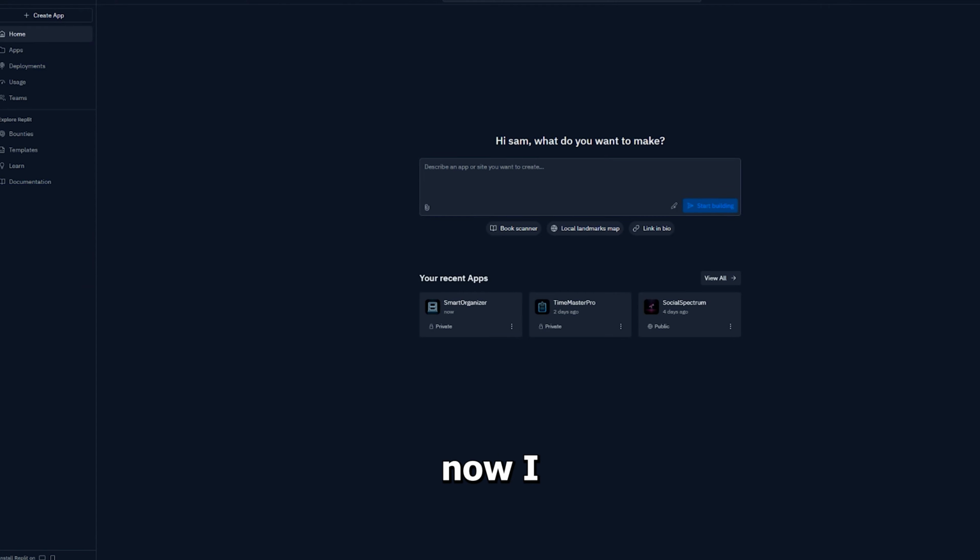So as you can see, right now I have Replit open on my computer. Replit is a great coding agent that helps you build applications and websites in just a couple clicks. You have the ability to build the app here, but you can also deploy it and have it ready to use and ship immediately. So this is the Replit agent.